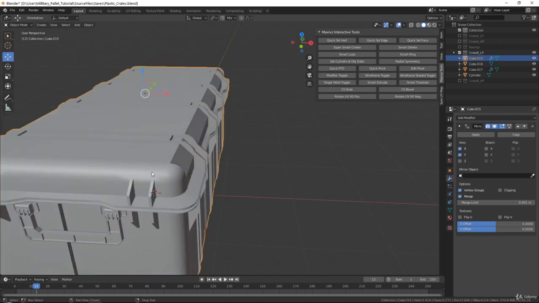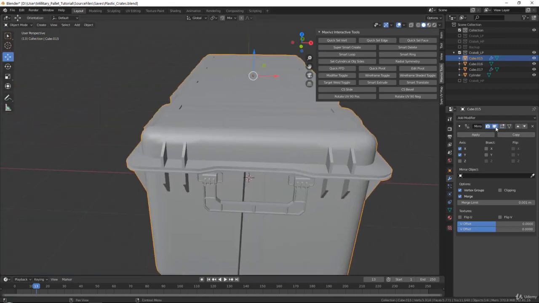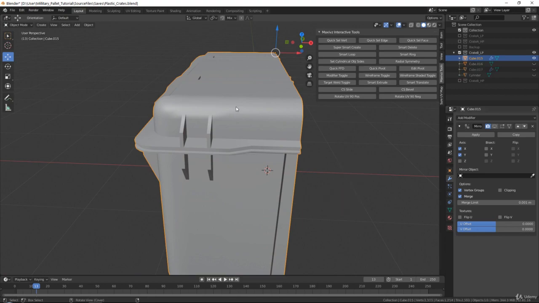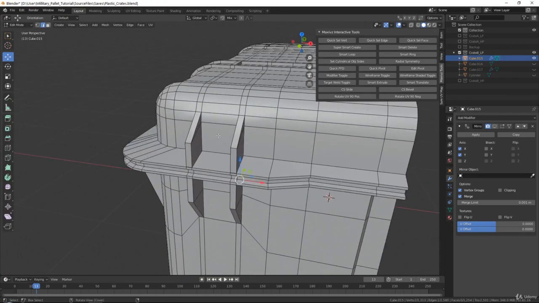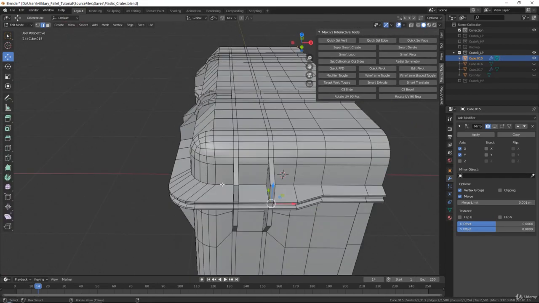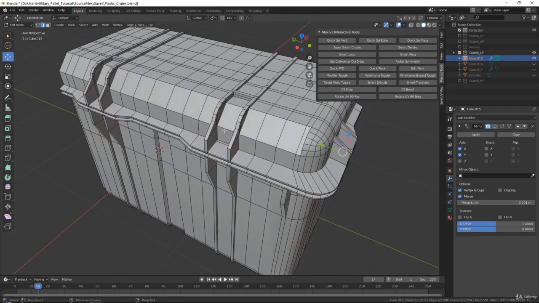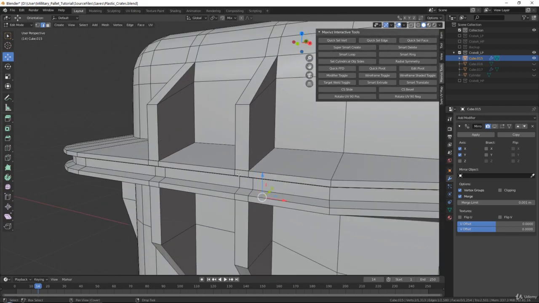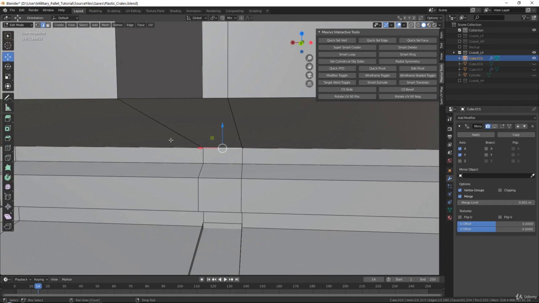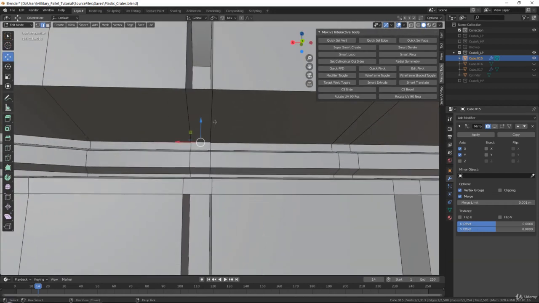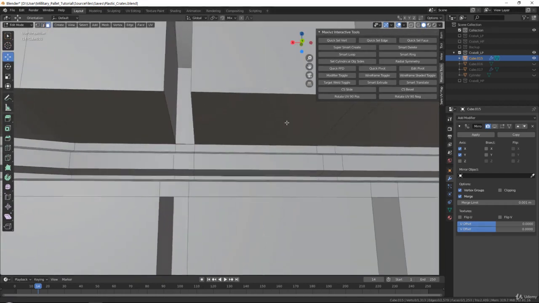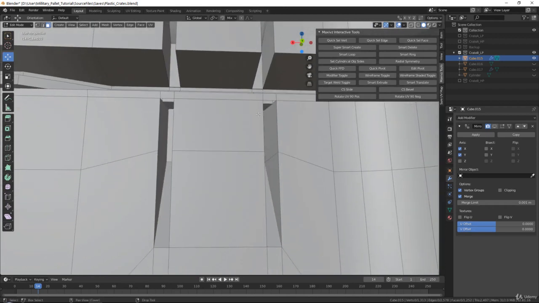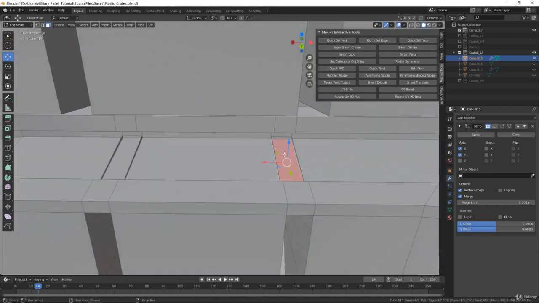But in this specific case, what we're going to do is we are going to turn off the mirror on this one. Alt-I, so this is our low poly. And we're just going to go ahead and we are going to fix it. And then we'll also go ahead and do some more optimization on it. So this should be very easy. It should literally be, if we just go to face select, delete this one, delete this one, delete this one, delete this one.